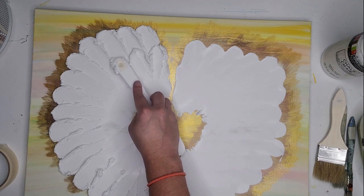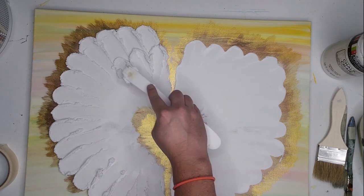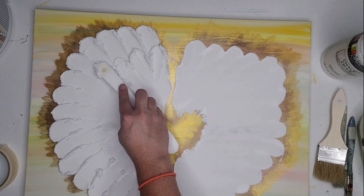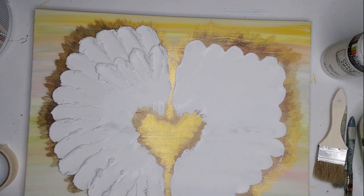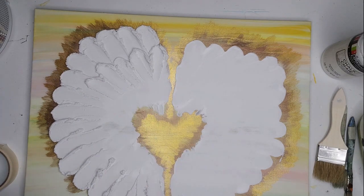Now, if you did a little template like I did, you have an idea, but I scraped my whole canvas and I couldn't see it anymore, so I just went with what looked visually good to my eye. You don't want them all lined straight up, like here's one, here's another one. You don't want straight lines like that, so just be a little cautious of that. It's okay if some of them are like that, but make sure that one's offset from that, so they aren't just straight lines.